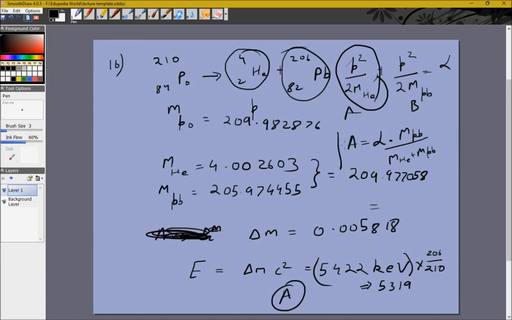So this is the important thing. This is why they gave the question, I think. Otherwise, it would be too easy to come in IIT JEE. But you just see this, and you see that this is the total energy divided in the ratio of m_He and m_Pb, such that momentum is the same. So you calculate the kinetic energy of just the alpha particle. Most of it will be the kinetic energy of alpha particle, but a little bit will go into the kinetic energy of lead as well.